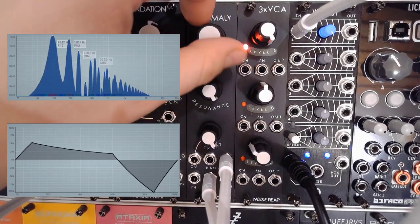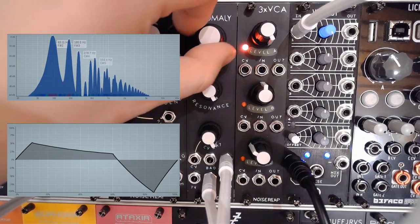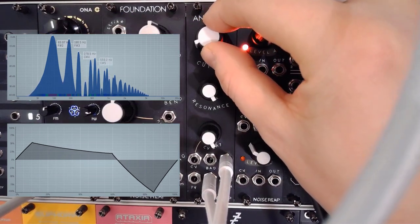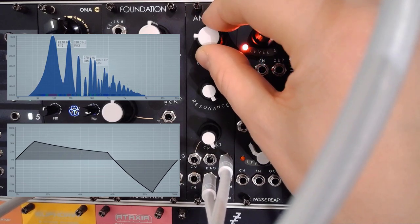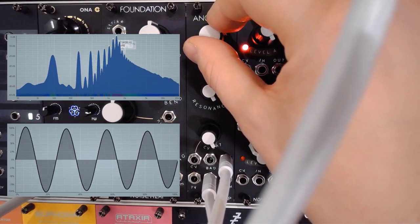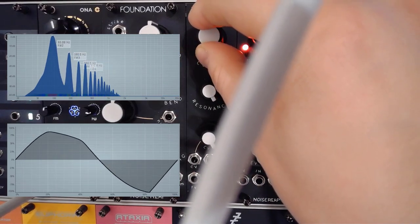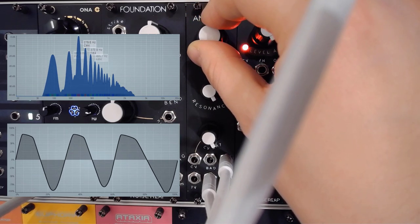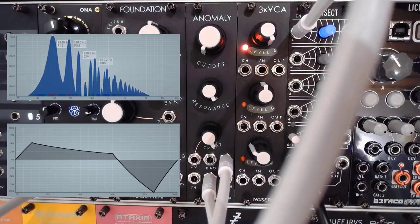And with full resonance. I love this sound. The sound itself resembles that of pulse width modulation, which of course makes sense if you look at the actual wave shape. I like that. And here you start to hear wave folding a bit. I like that. I truly love that.